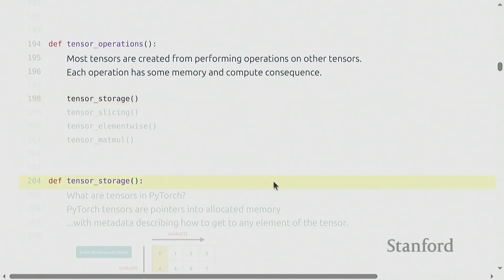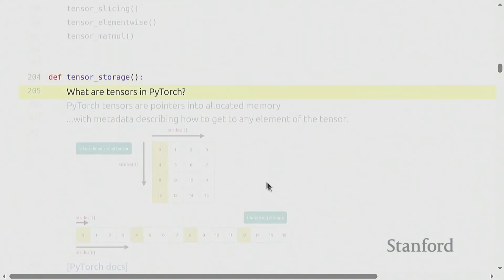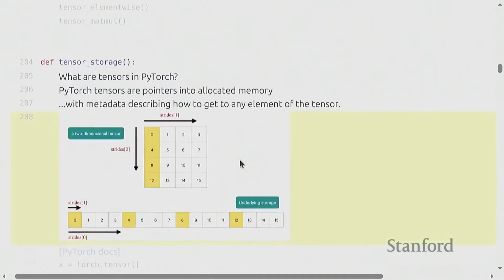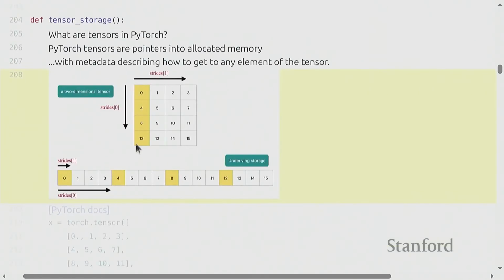So first of all, what is actually a tensor in PyTorch? Tensors are like a mathematical object. In PyTorch, they're actually pointers into some allocated memory. So if you have, let's say, a 4x4 matrix, what it actually looks like is a long array.